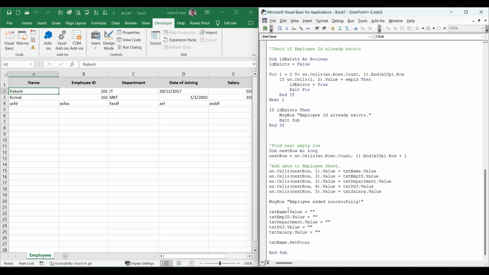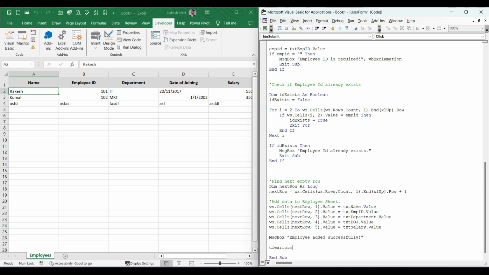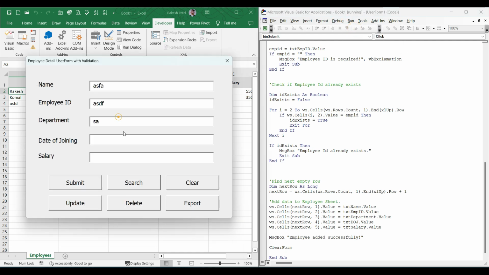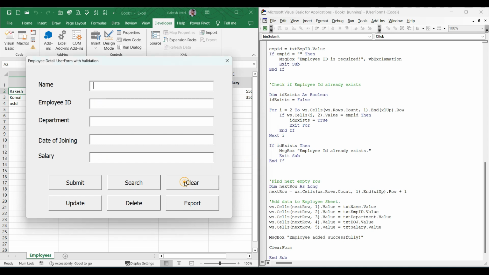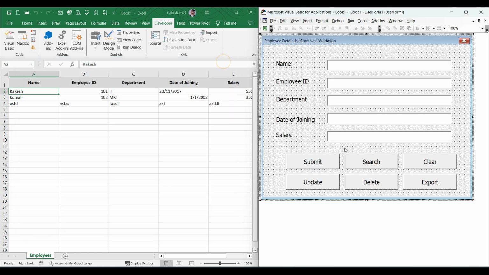The same thing we will do with the submit action also. We will remove these 5 lines and use only the call to clear form. That's it. So this will help us to reduce the code, and everything will work fine. So now let's test it out. Filling a random value right now. Let's see, on click of clear, it automatically cleans the values. If we do search or anything, the clear action will help us to clean out all the fields and get ready for the new input.